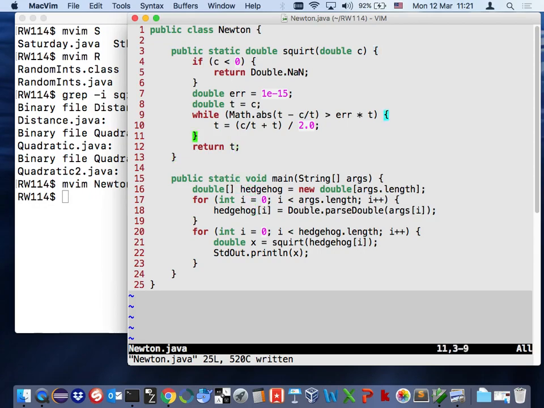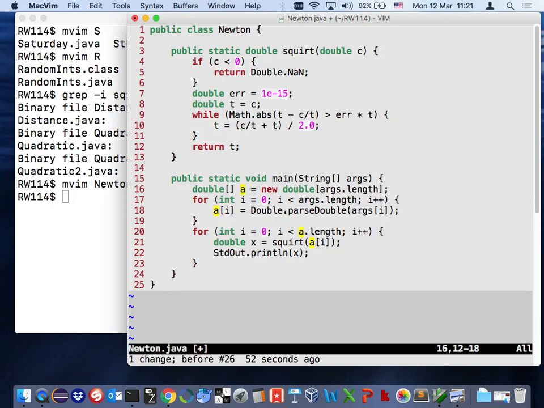There are hedgehogs and squirts and all kinds of stuff. So this is probably a bad idea. Is calling it a good idea? Well, it kind of refers to arg, so that's fine. Is calling this variable i a good idea? Yeah, i for iterator, it's going to iterate over the array. And i and j are common names for these kinds of variables. x, probably not a fantastic name. squirt, probably particularly bad. Let's fix it.